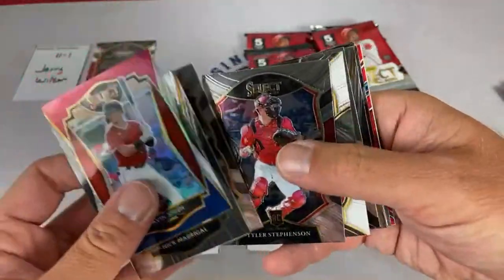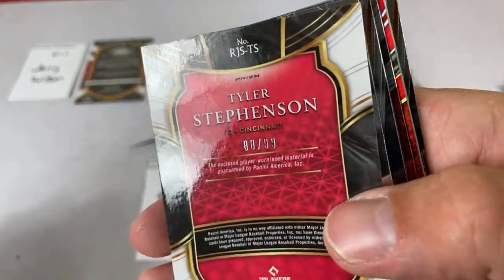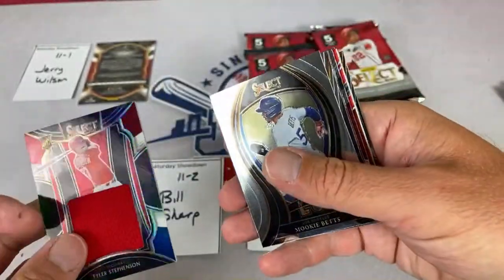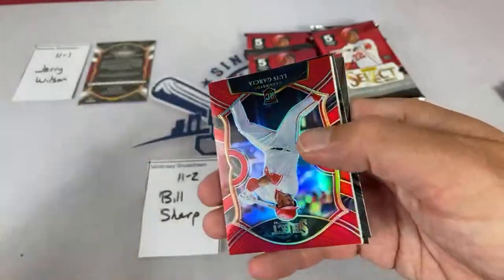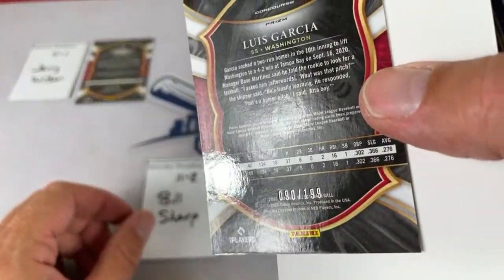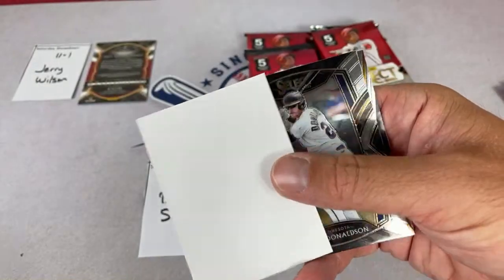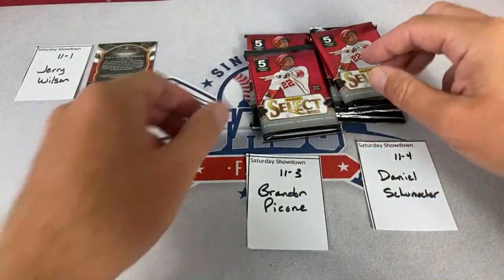Not a numbered card there. All right, 88 out of 99. That's not going to do it. The number to beat right now is a 73. So we're starting high, and I'm going to whittle our way down. Here we go. It's a Luis Garcia, and it's a 90 out of 199. That won't do it either. So Bill, you had some numbered cards in there, but not quite numbered low enough.